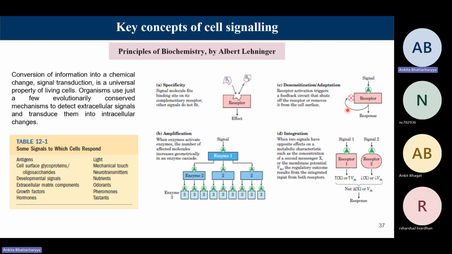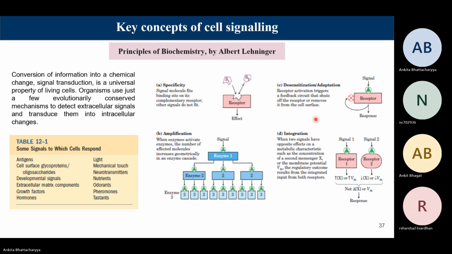Third, we talked about desensitization or adaptation. So the activation of the receptor triggers a sort of feedback circuit, like you can see that when there's activation of the receptor, to stop it after some point of time or to desensitize the cell to the presence of this particular signal molecule, what does it do? It shuts off the receptor or it removes the same.